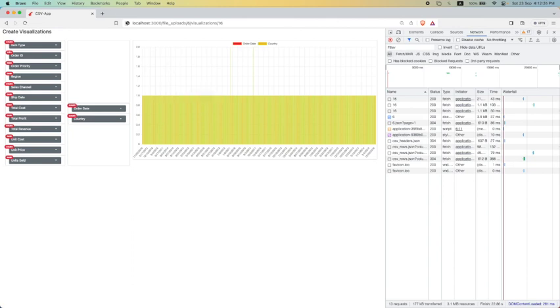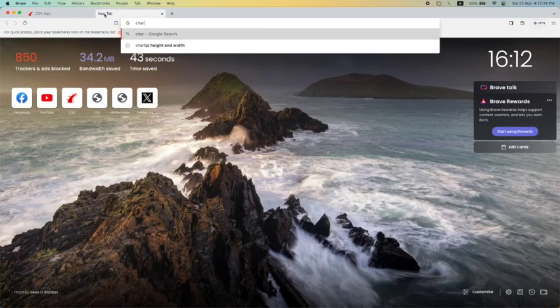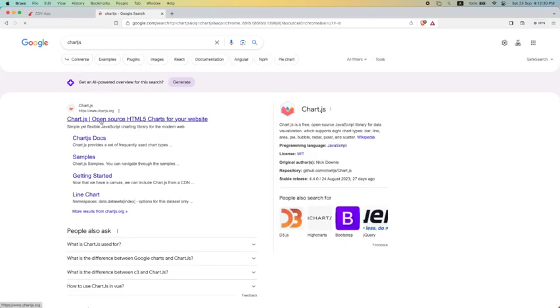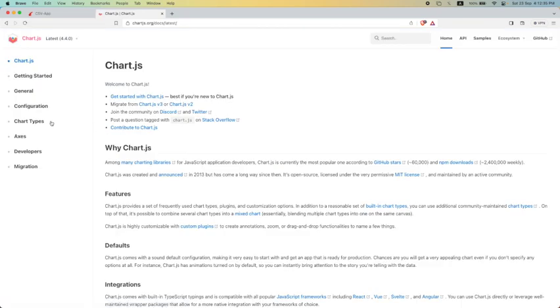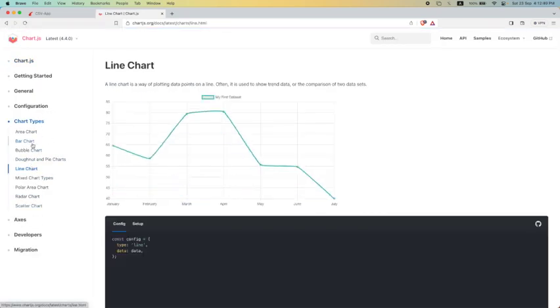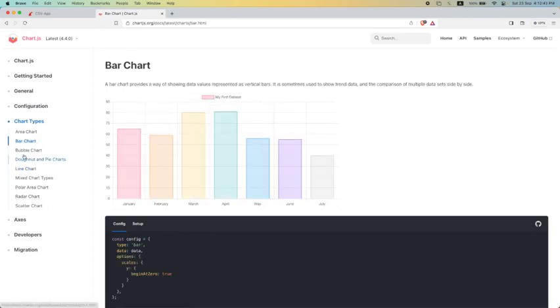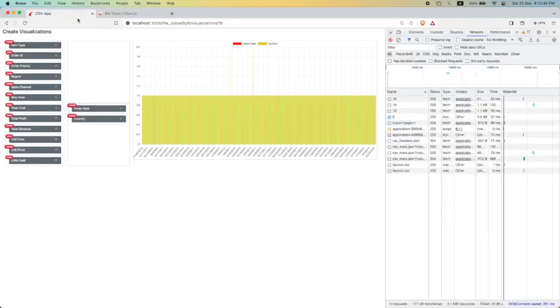Currently I am using Chart.js, which is a library that pretty much works for me. So basically I want to be able to include all these charts. At this point I am using only the bar chart. I can use a line chart, whatever.